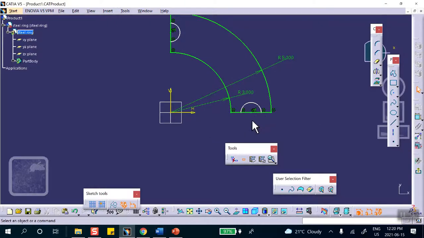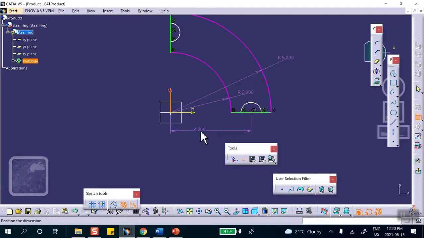The distance from this center to, okay, no problem. Just select the distance from the center to the x-axis. How about that? Okay, I think there is a problem here.